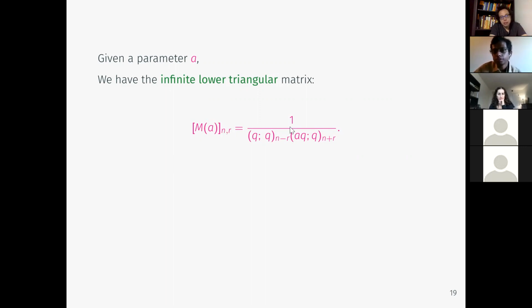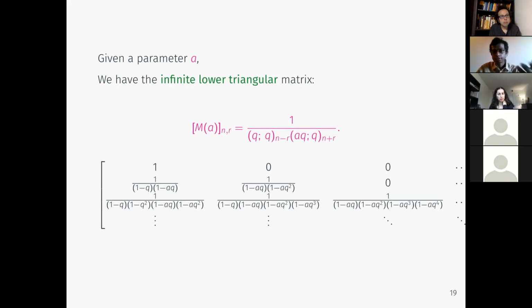And so you just consider these Pochhammers. Now see that if r is bigger than n, then you're getting a negative number as this subscript, in which case you just define all of this to be 0. That's why you get a lower triangular matrix. Let's write down a few rows, and that's exactly how it looks. You'll see Pochhammers in the denominator. The indexing starts from 0, n and r equal to 0, so the top corner is just n equal to 0 and r equal to 0. It's just an infinite lower triangular matrix.